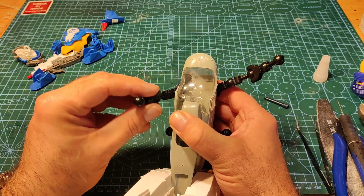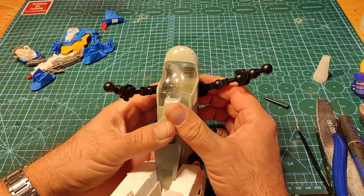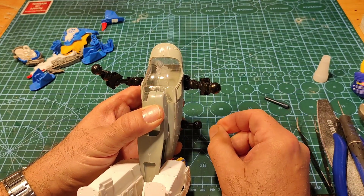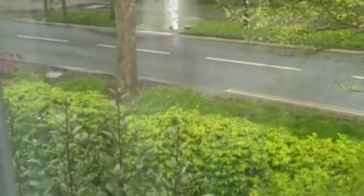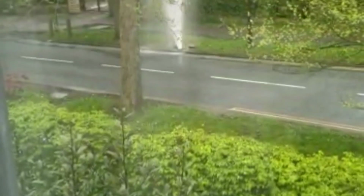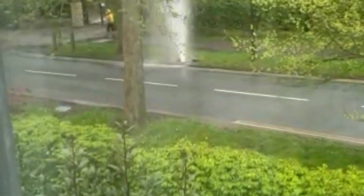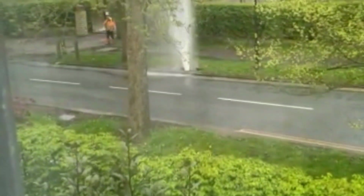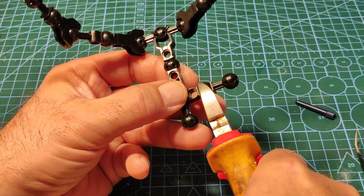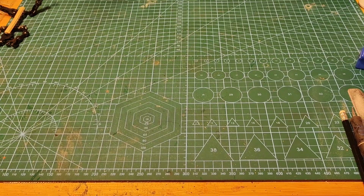And you don't believe me about the water bursting out of a hole? Okay. Well, you don't see that every day. Now, where was I? Oh yes, arms.